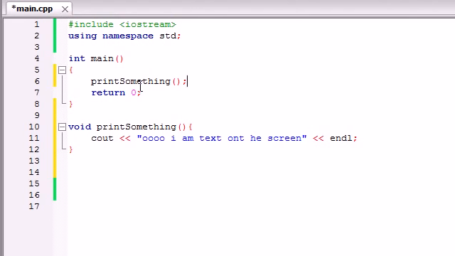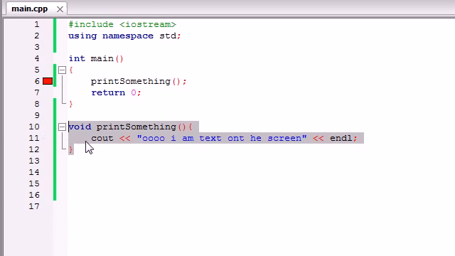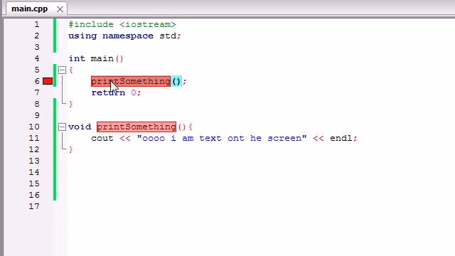But check this out. Whenever we try and build and run this, we're gonna get an error. This is what this little red rectangle means. You can't read my error message because it's down here, but it says printing something was not declared in the scope. And you're saying, alright, what did we do wrong? Because Bucky told me that this function is built perfectly, which it is, but whenever it tried to call it or use it right here, it didn't understand what was going on. So why is our compiler kind of confused?